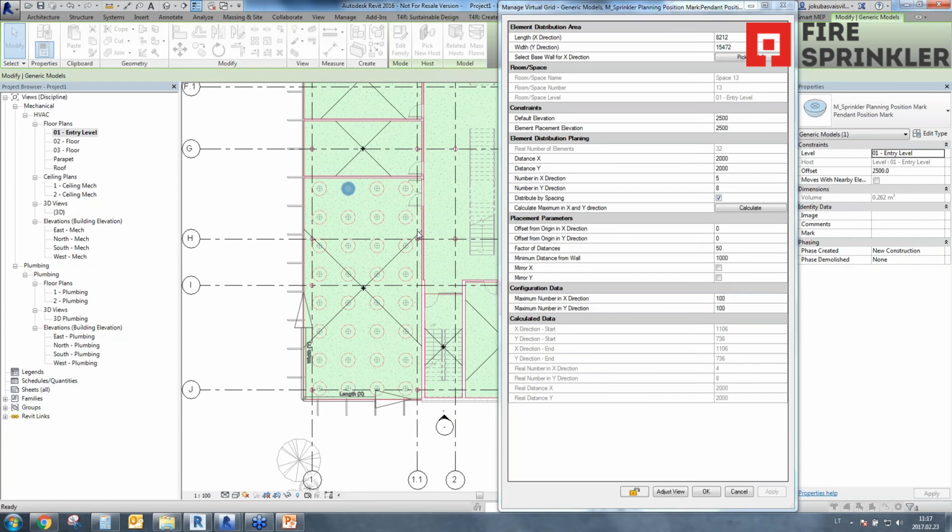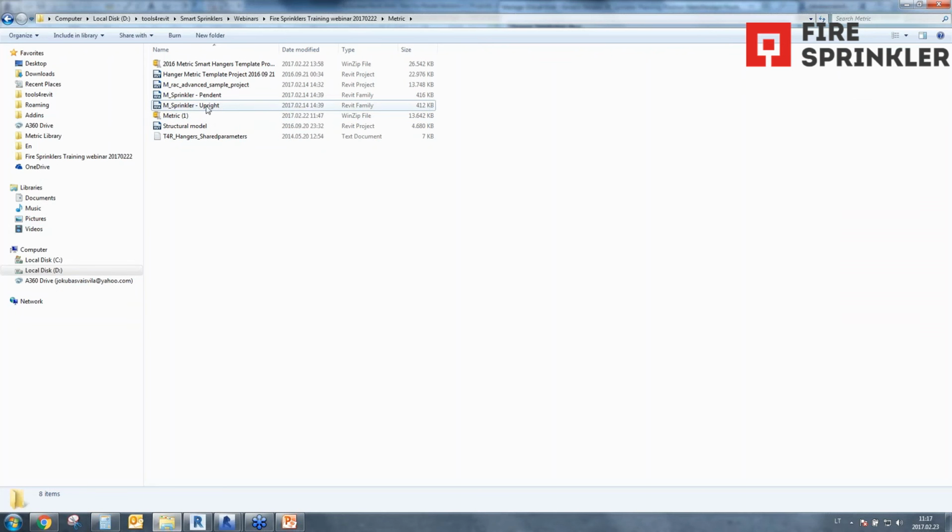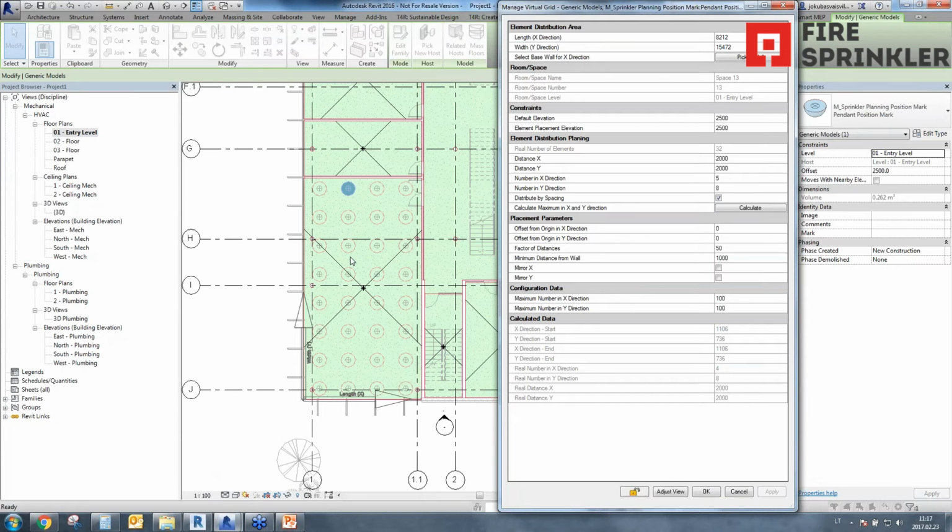It is possible. Then you have special families. As an example, I will use really simple node-hosted families. That means they will be placed at the exact position where my planning symbols are placed. I chose 2.5 meters, so my sprinklers will be placed at the same position.